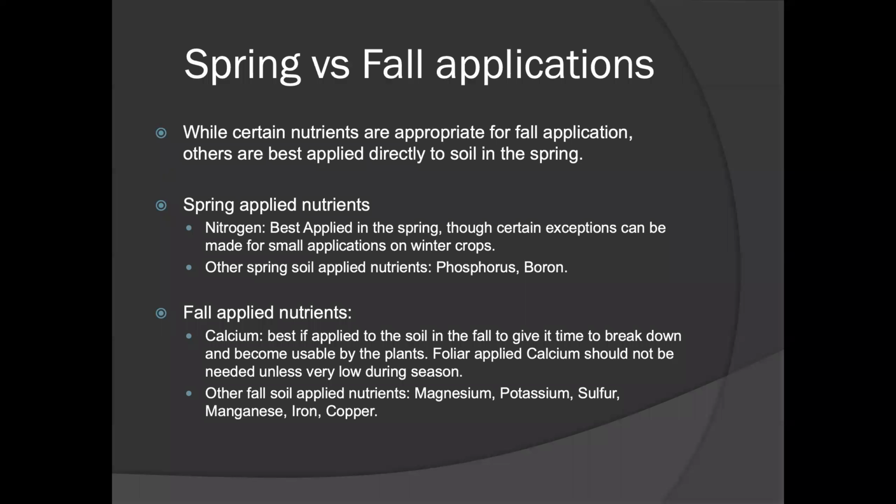So certain nutrients are, like, nitrogen for spring application, phosphorus, boron. Those are the ones that primarily leach or tie up quickly usually. You can apply calcium, and a lot of these other ones. You can do copper, iron, manganese, sulfur, potassium and so on during the spring on soil. It's just, you may not see a response as quick as you'd like to see. And I am always a big proponent of foliars.